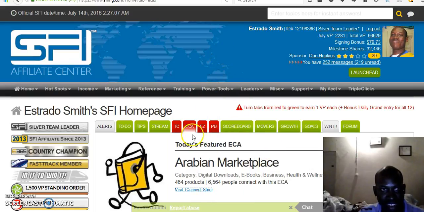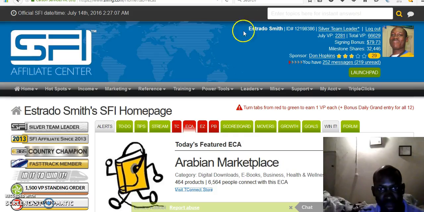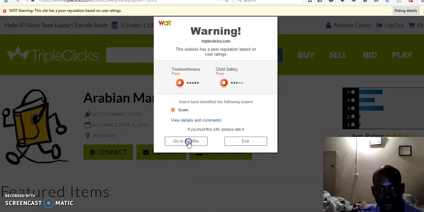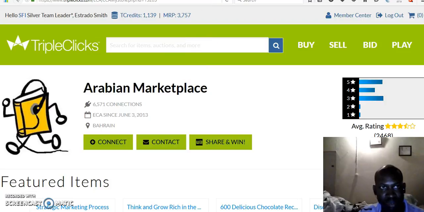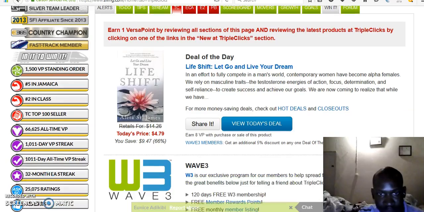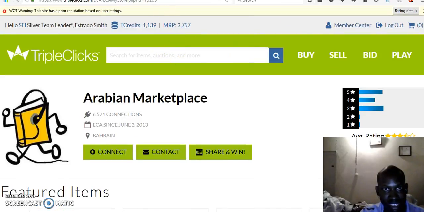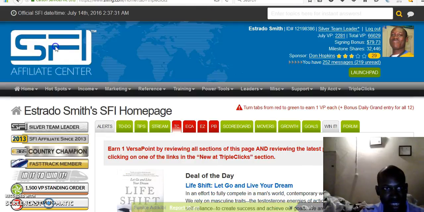Connect the page. You want to scroll down, view product added in the last 72 hours, click on it. Then this is also going to take you to the store as well. Scroll up. Click SFI.